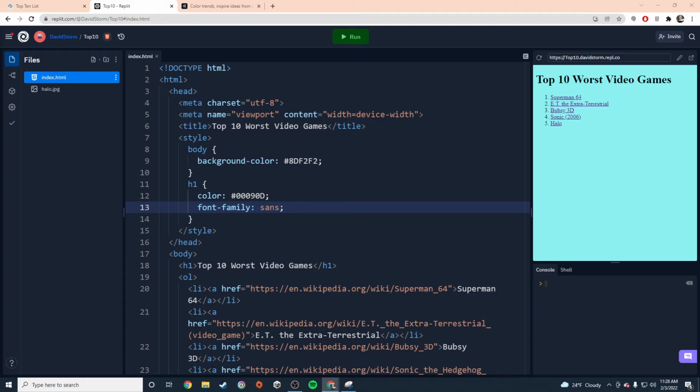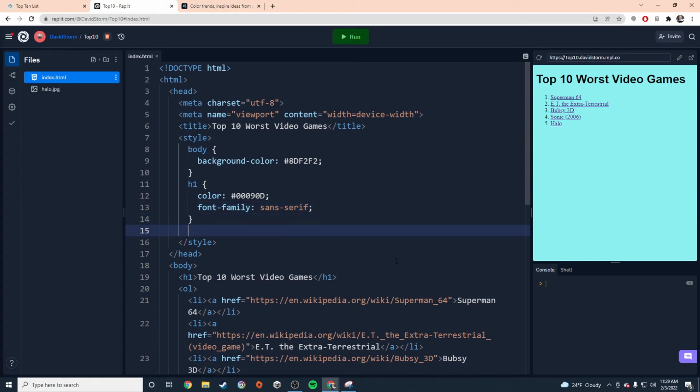Fonts. I always spell it wrong. Oh, it's with the hyphen. That's why. I've been doing web development for close to 20 years, and I still have to look things up. So don't feel bad if you're looking things up all the time. I look things up all the time.